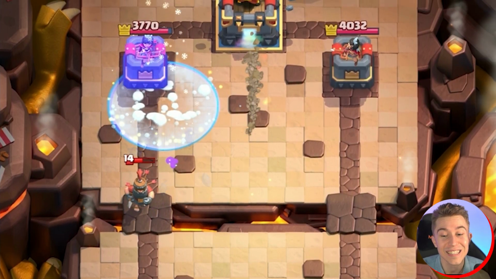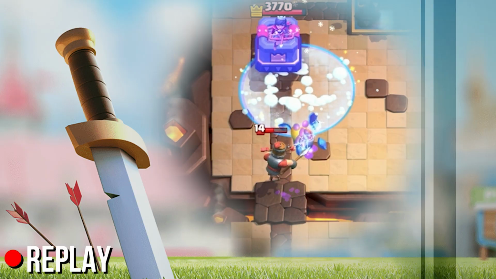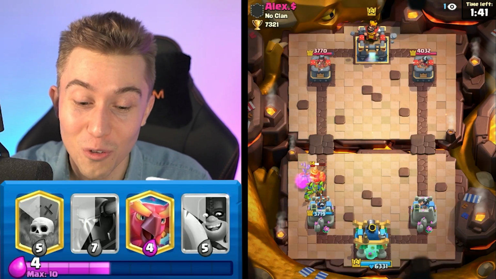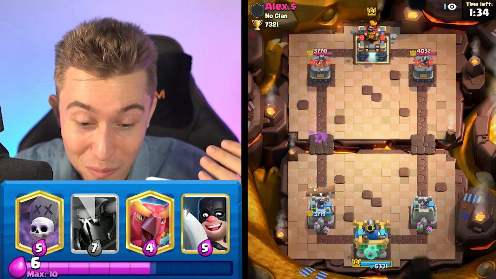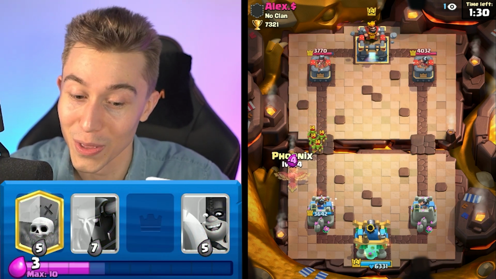No, the Electric Spirit stunned it! Oh my gosh, that Electric Spirit was unbelievably clutch from our opponent. He even went in for a Miner because he was freaking out and expecting the Phoenix to respawn. Wow, you guys can really notice the nerf there despite it still being the best card in the game. Sometimes it won't respawn if your opponent overcommits and drops everything they have.